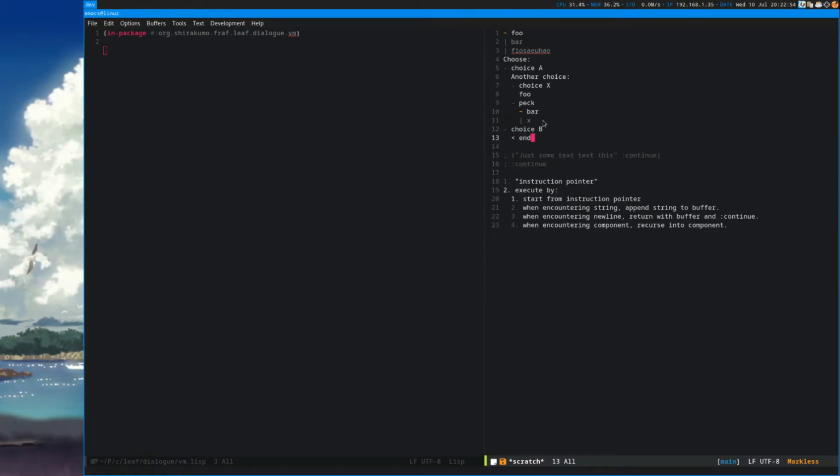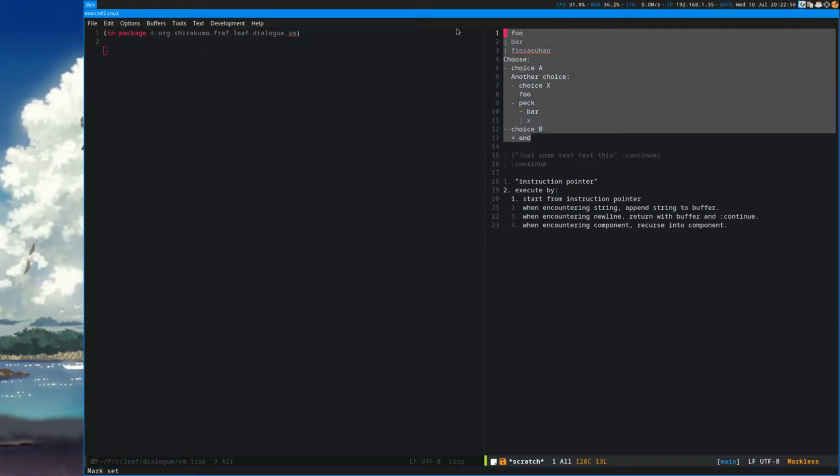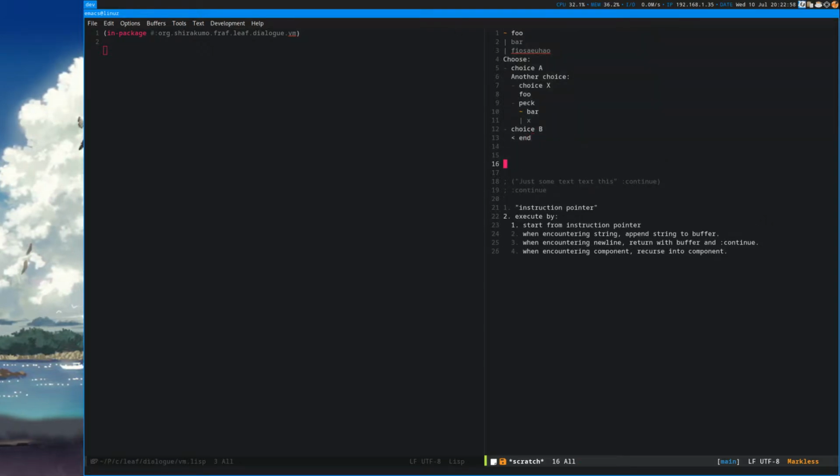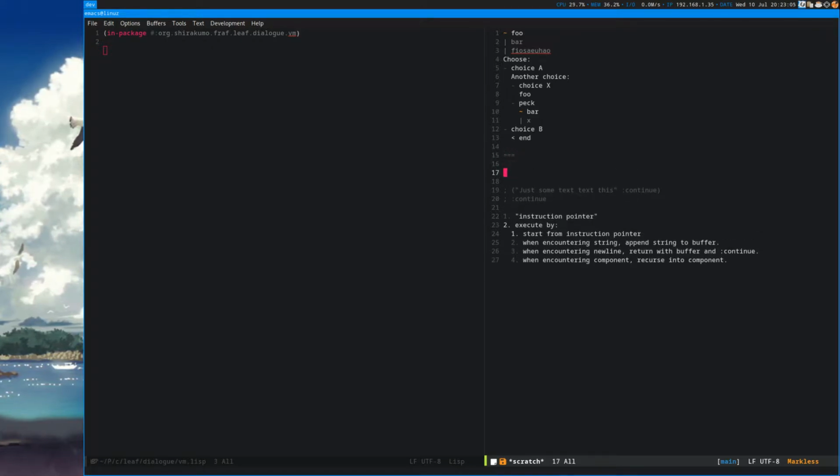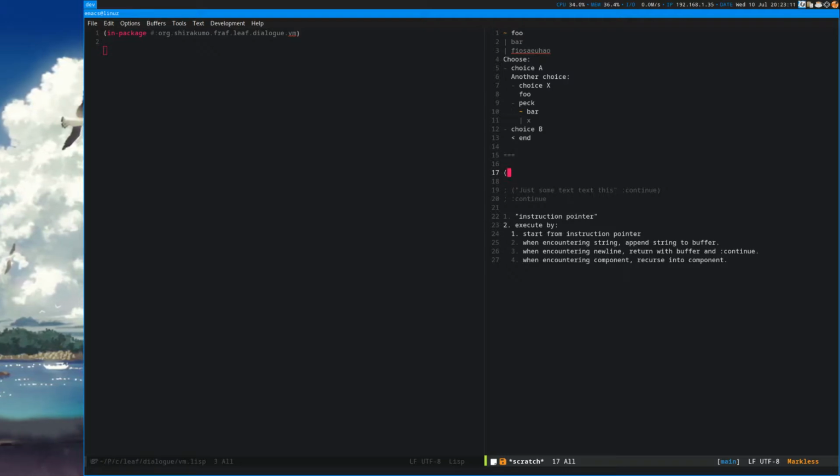Let's try this. Okay. So if this is our source text, we might want to transform this into something that looks more like this. I'll use Lisp syntax because that's more useful.